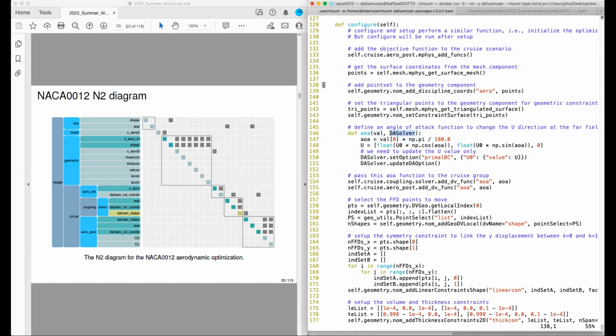Oh, let me take it back. How do you compute the far field velocity boundary condition based on the angle of attack variables? The variable 0 is the angle of attack, which in this case will be our design variable. We just implement this. This is exactly the same as version 2.